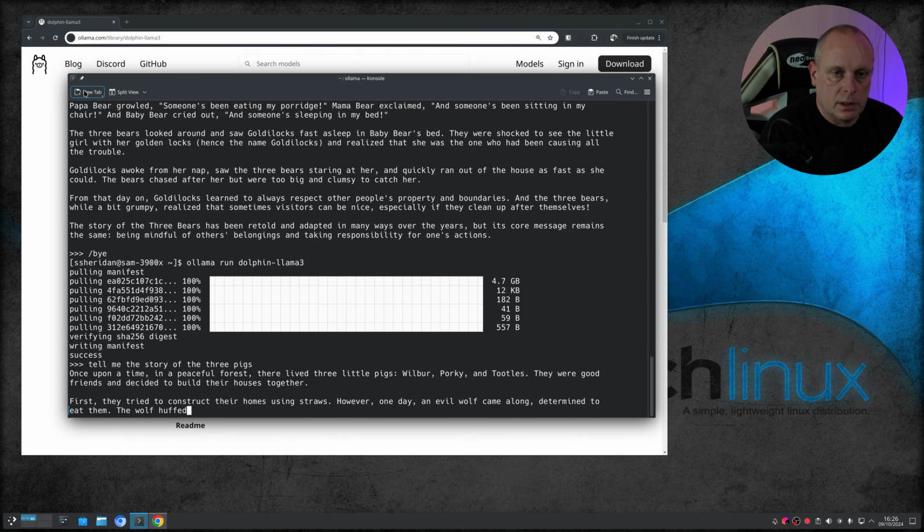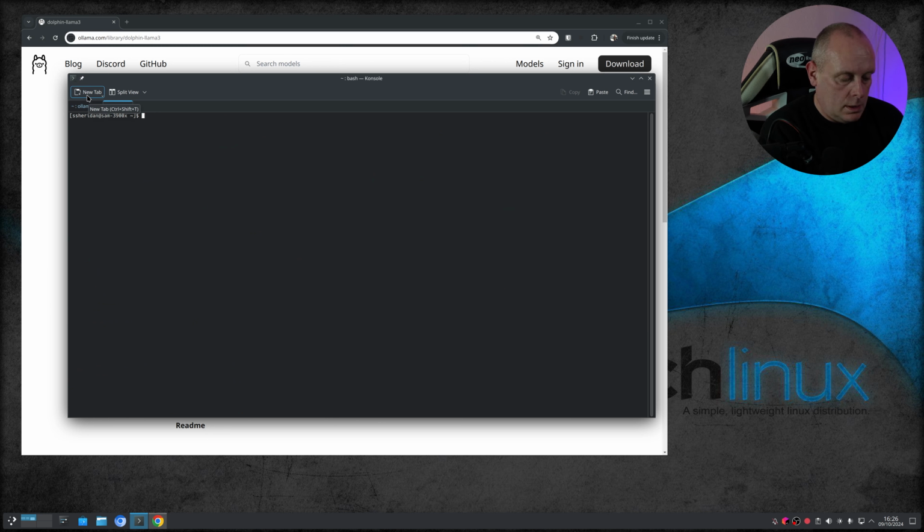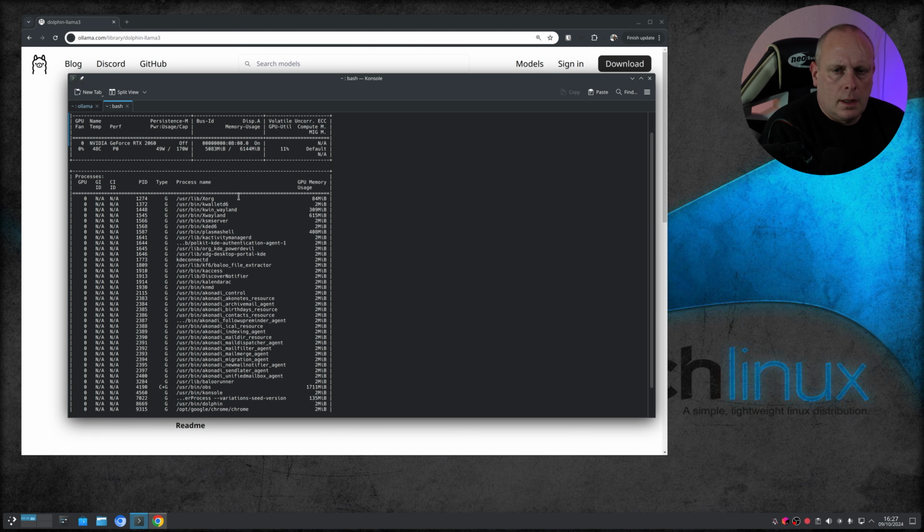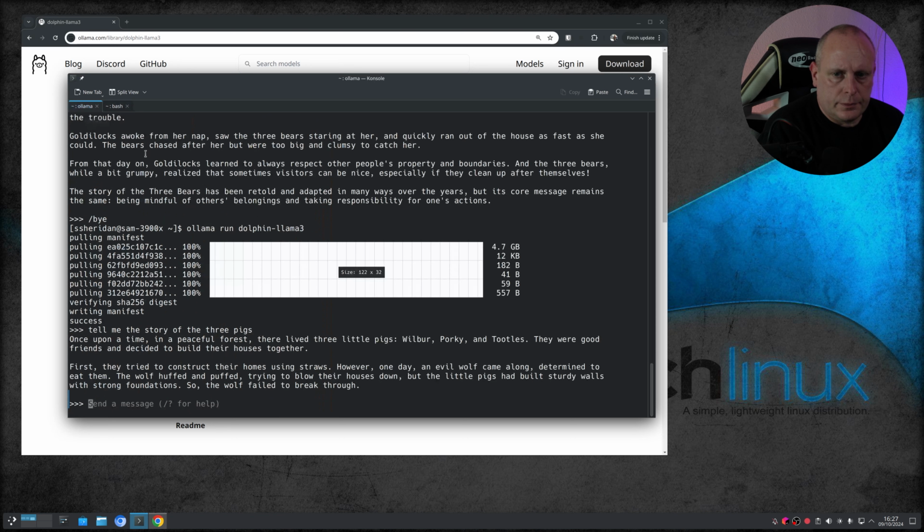In fact, nvidia-smi. So you can see we are using 5 gig out of 6 gig on the graphics card here. And again, we can exit. So /bye.